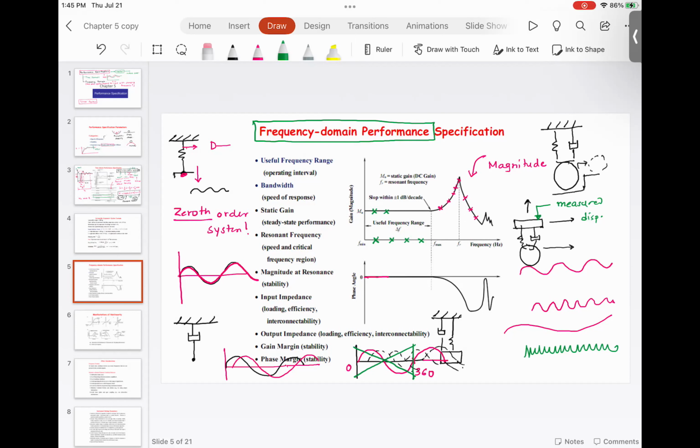You delay to the point that the delay is causing the response to be ahead of the second input. So when you look at the system, you will feel like the system response is advancing. So basically it's leading. Again, that is the basis of designing lead and lag compensators that we will talk about later.